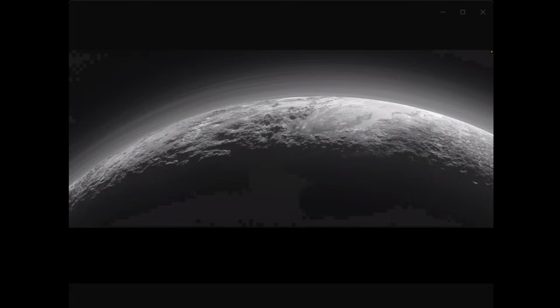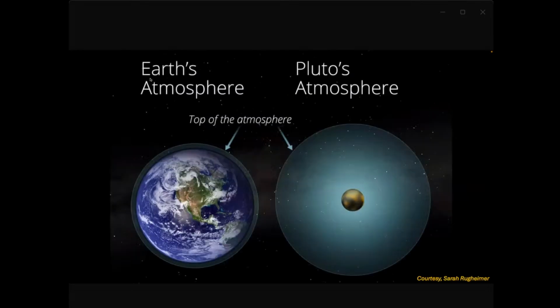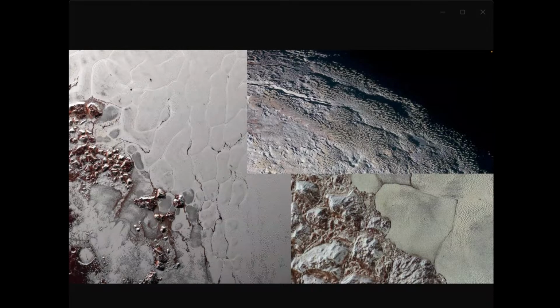When you pull back and take a look at the entire atmosphere, you find that Pluto's atmosphere is actually much more puffed up than even the Earth's is. And that was not expected. Instead of things like geysers, we got a whole bunch of different surface geology going on Pluto. It's a fascinating, fascinating place.